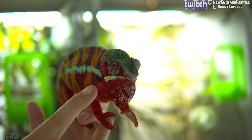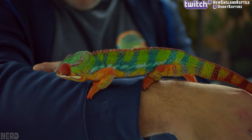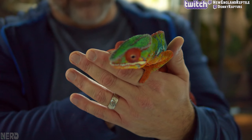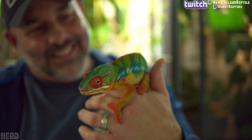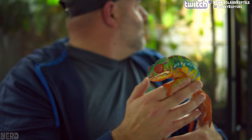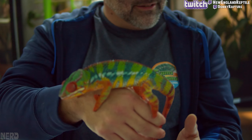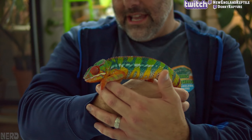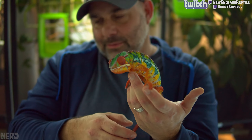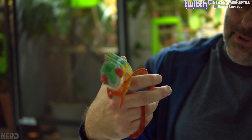Are you in awe right now Jeremy? I'm geeking out, I love this. Were you able to catch that motion with the eye? That's how they actually clean their eyeballs. I could be making things up, but dude this is a rainbow lizard. Do you have a chameleon named Skittles? No, but I have one named Ass. He's pretty cool - check that out.